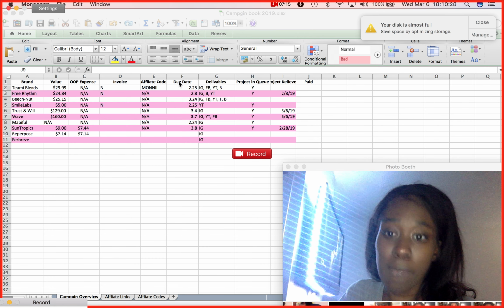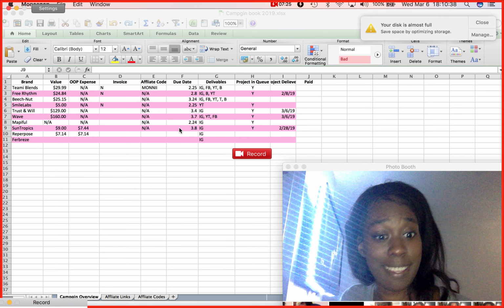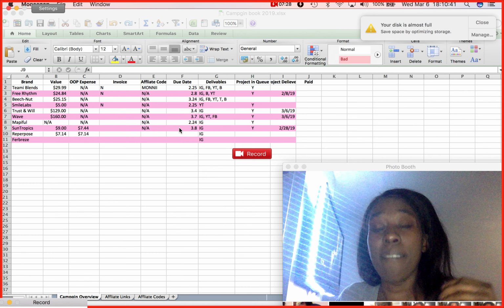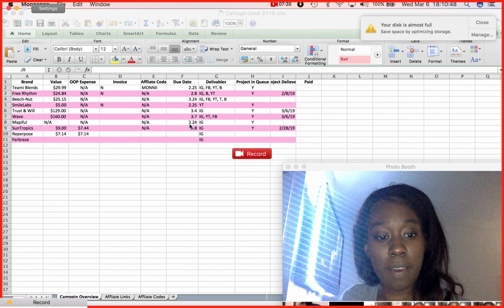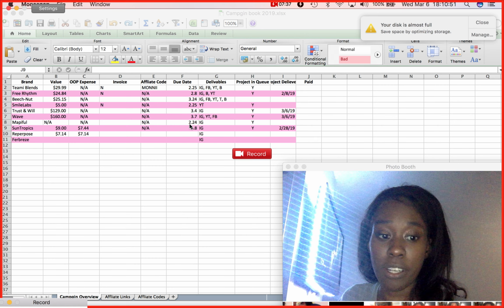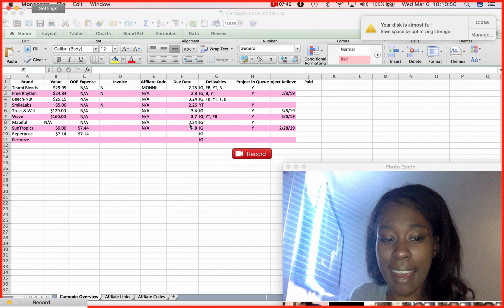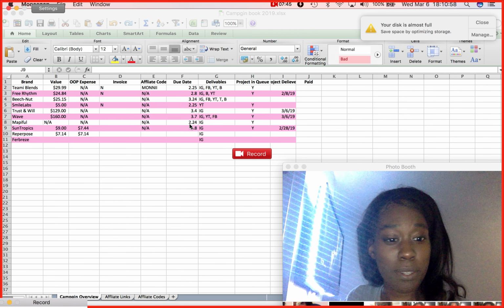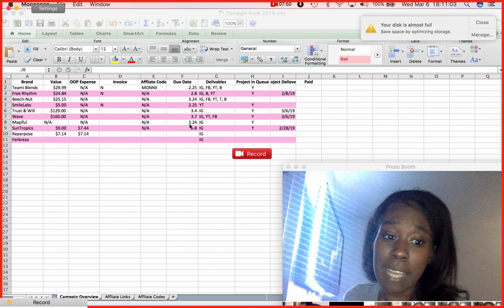So the next column after that is my due dates column. You can get due dates that come back to back to back if you're submitting a lot of applications and then a lot of them say yes all at once, and it can feel very overwhelming. And so I like to have my due dates out here, and then I'll try to space them out on my calendar. I use iCalendar for a social media calendar, so I can space things out so it isn't back to back to back ads on my Instagram account or any of my social networks, because that also kind of gets overwhelming as well.